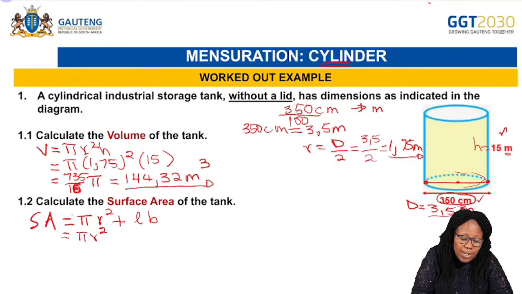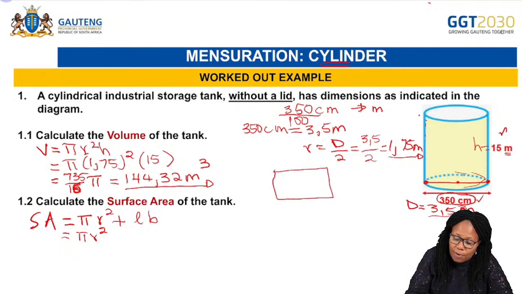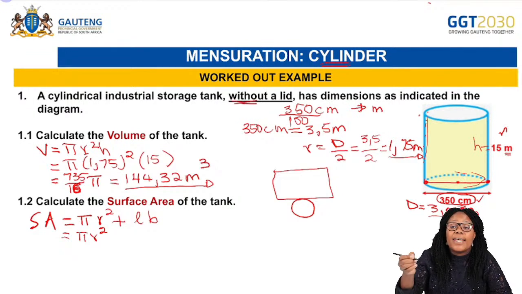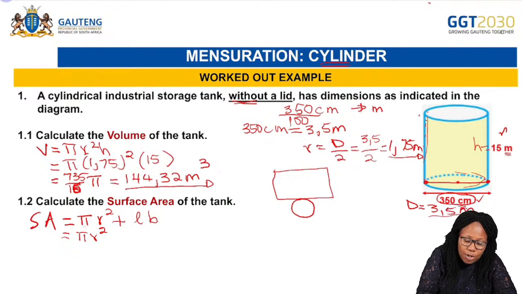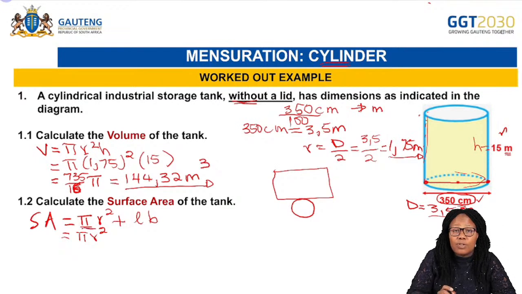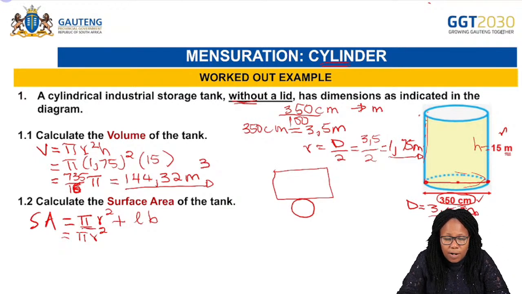This is not taking a 2. Remember, if we draw a net diagram for this one, it will be that rectangular part when you cut off one side here. And then it will show a circle, only one for the bottom part. The top part, which is the lid, because it is without the lid, we will never have another circle for the top part. Hence, we have the area of only one circle, which is pi r squared, grade 12. I hope we are clear on that one.